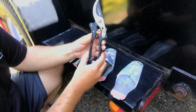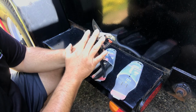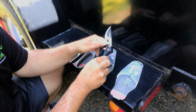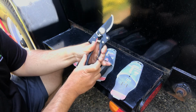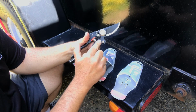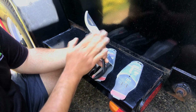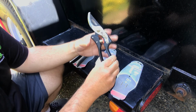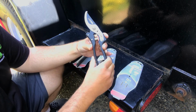The other really nice thing with these particular pruners is that the blades and the spring are fully replaceable. You'll notice on these pruners, we've got a couple of screws on the front to replace this blade here. If we flip them over, there's a couple of screws on the back as well to replace that black blade there. And then of course the spring would be replaceable as well. So really cool to have a pruner in their lineup that features those professional features of having replaceable blades and springs.